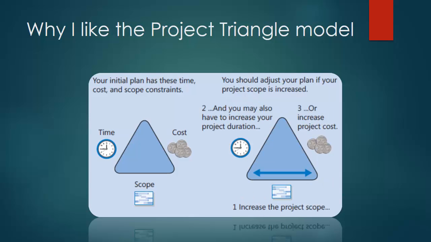Okay. And then the final case, probably the most typical of all. Your initial plan has given time, cost, and scope attributes. You should adjust your plan if project scope has increased. Now, does project scope ever increase once a project gets underway? Yeah, I think it's easier to answer the question, does it ever not increase? So this could be commonly called what? Scope creep. Yeah, something we all deal with in really any project of any complexity.